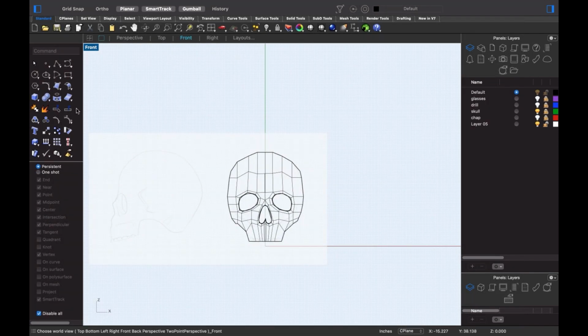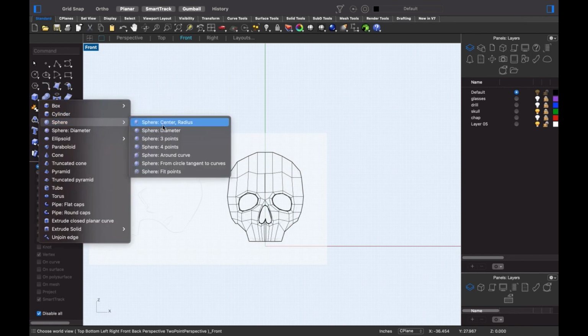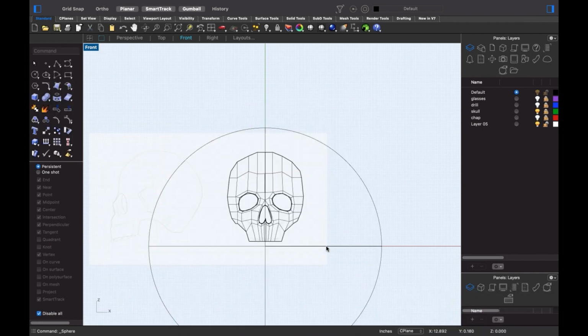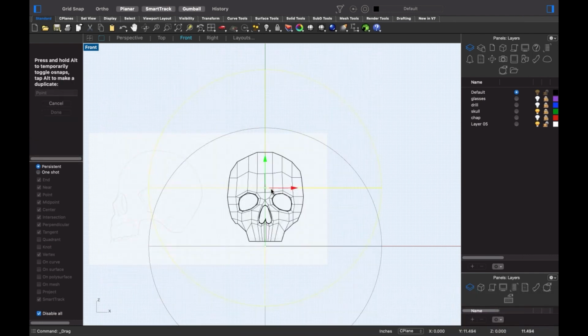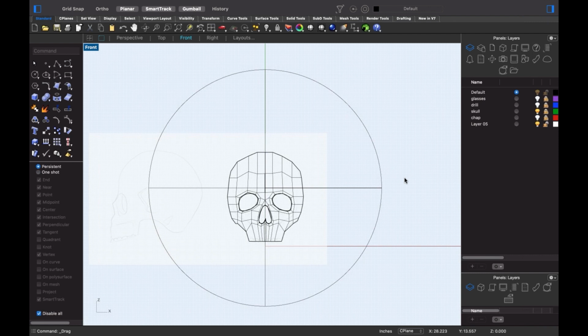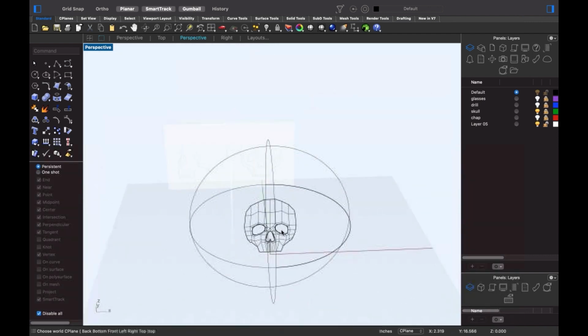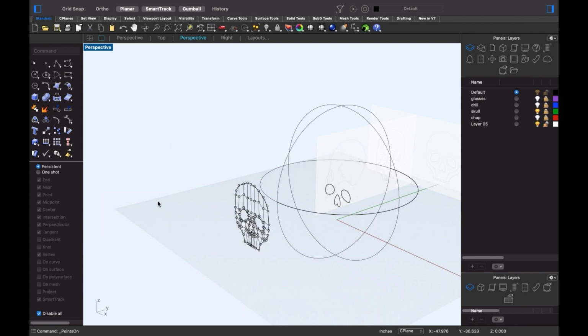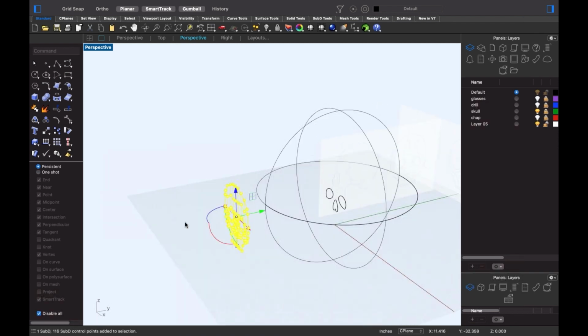Well, I'm going to do the same thing that we did with the glasses. I'm actually going to come in here and make a center sphere, and I'm going to make it fairly big, and then I'm going to pull this up like that, and I'm going to project this onto the sphere. This is like a really fun trick. And so you don't have to worry about deforming all that stuff yourself, because we're just going to project it right onto the sphere.